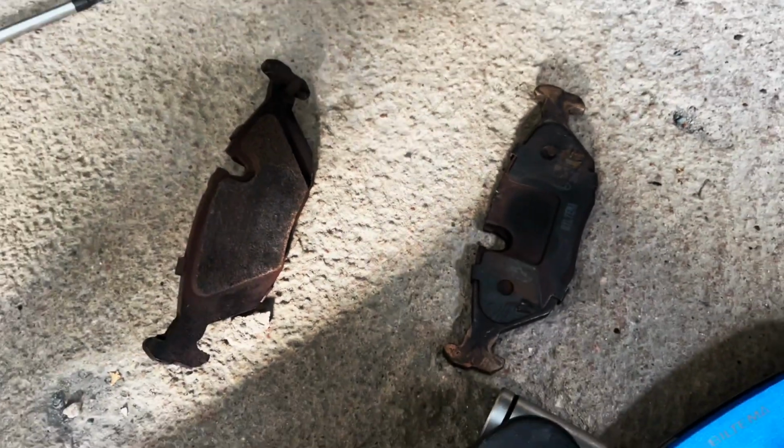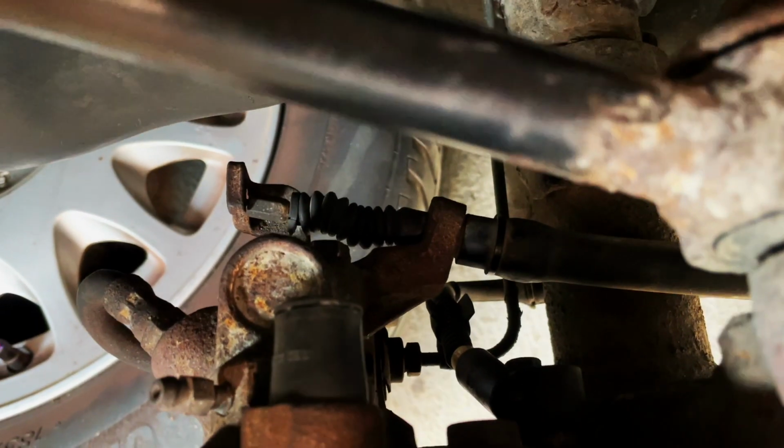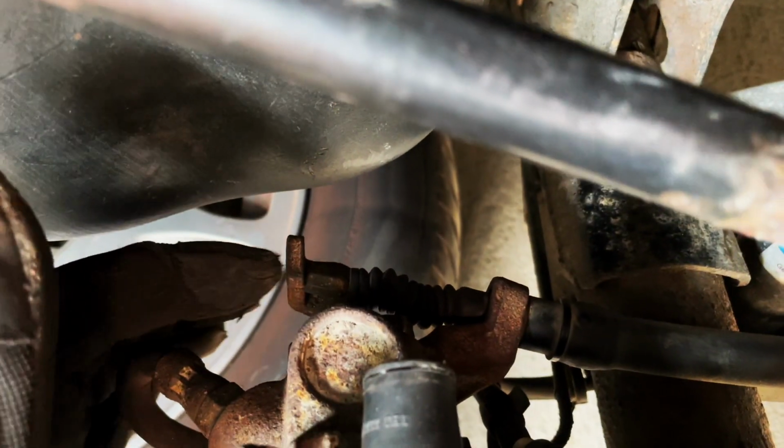Well, it turned out that the caliper was working fine. There was an uneven wear here, so you can see it's gone right down to the backing plate here, and that's what the scraping was. So what was actually causing the uneven pad wear was an improperly adjusted handbrake cable, causing this lever to stick on. So I readjusted the cable to rectify the problem.